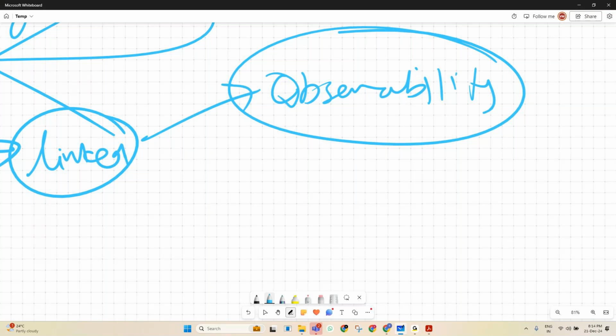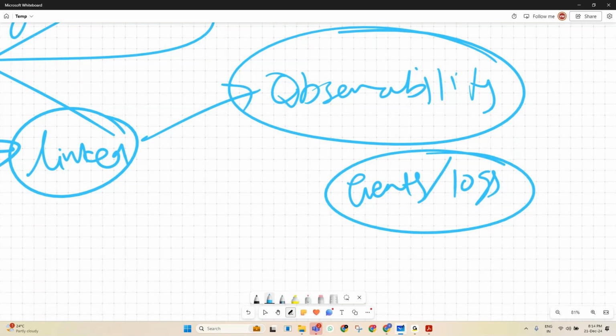Now let's say I have a use case which I am planning to test. If I don't have proper monitoring tools or proper systems in place to collect the events and logs related to that use case, will my chaos engineering give me anything out of it?